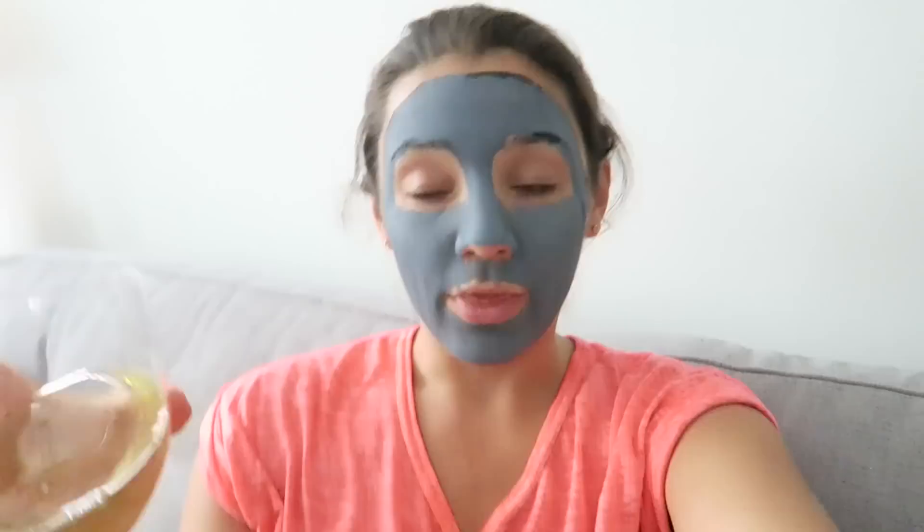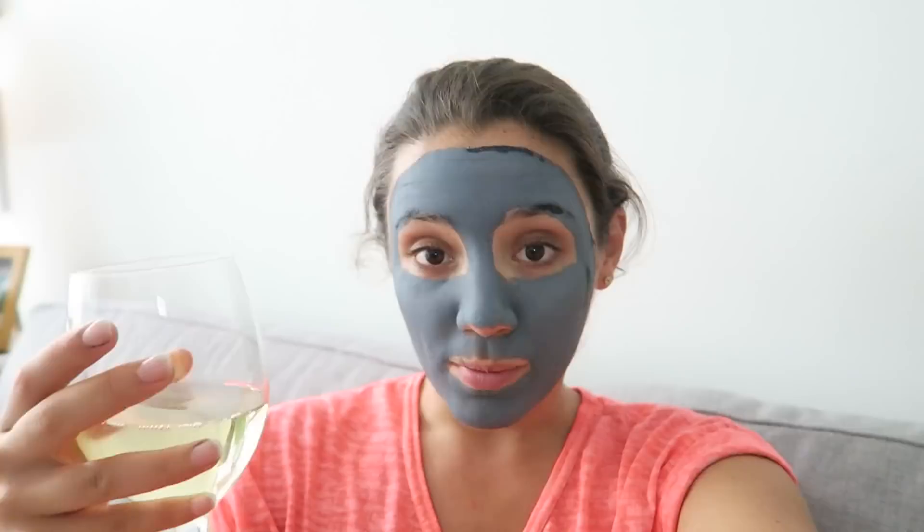Not sure what we're doing tonight — talked about going out, might end up staying in. For now it's mask and vino time! This is the charcoal mask from Beautycounter. I put it on a couple minutes ago and it's already dry and hard — it feels really nice. I also used the lotion on my legs after a quick shower and really liked that too. If you've tried Beautycounter, let me know your favorite products in the comments below!